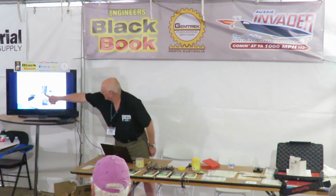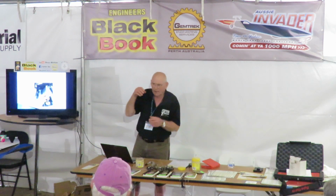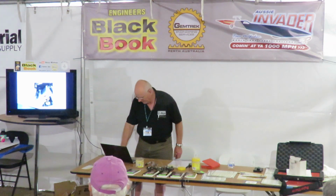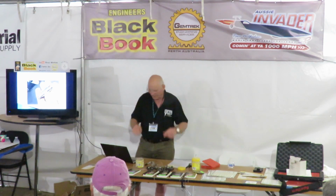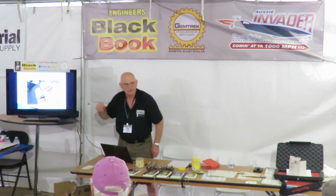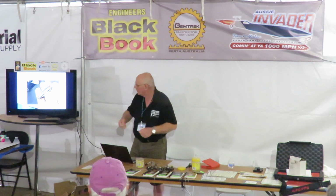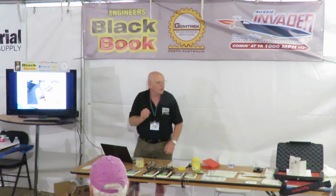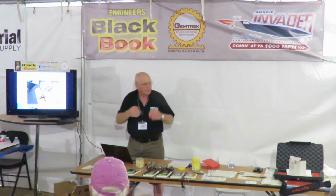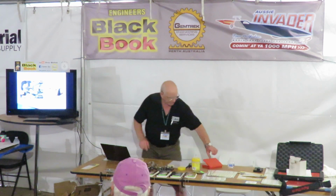Here you can see it in action with the regular thread, so it's picking up what's left over there, and then it's reaming. And then here you've got one that I've made an extension of. Sorry, that's a long length. You can buy them in long lengths as well. Sometimes, like this STI tap, I couldn't fit it in. There was a place that was too small, so I cut it off and ground it flat on site with a grinder, and I used this to get into that really tight spot to produce the thread. I didn't have enough room to get a drill in, so this reamer, this cutting ring, is fantastic for that sort of thing.